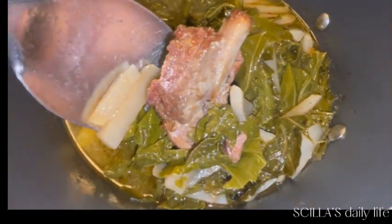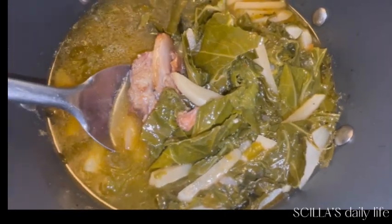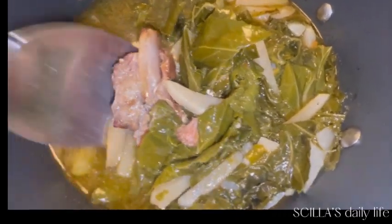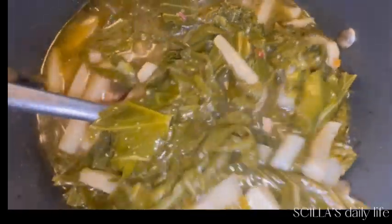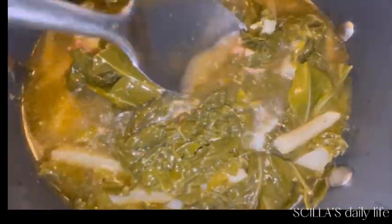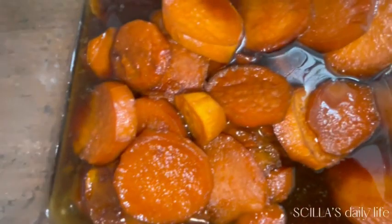So this is a piece of rib, y'all. You know what? Call it what you want, but it be fire. He add ham. He'll add some bacon. Whatever type of meat that he can find, he'll add it to give it some flavor. Oh, he got some turnip bottoms in there. Yeah. And I got the sweet potatoes.